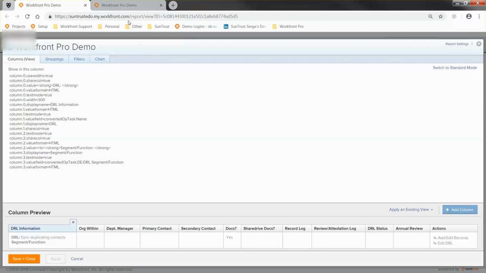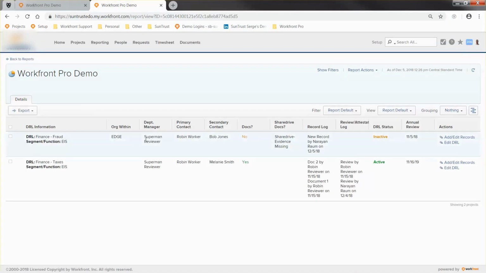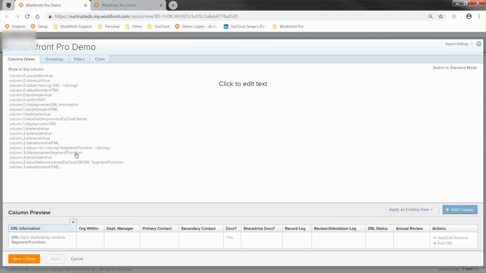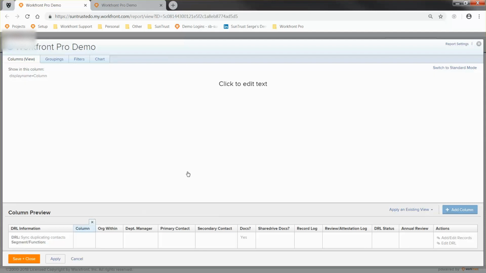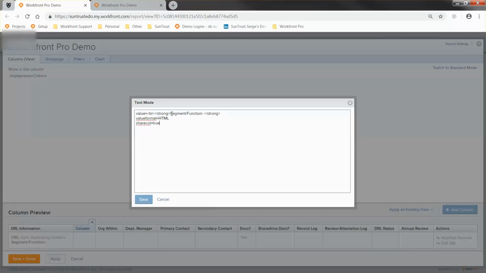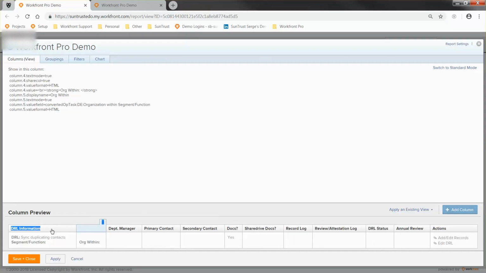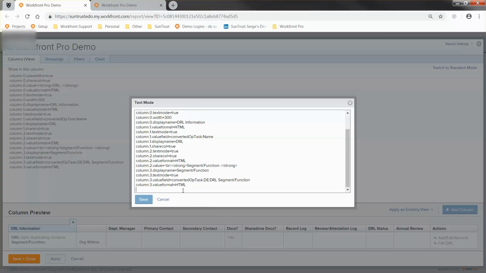And by the way, columns start with 0, just as an FYI. But I'm going to click apply, and again, just come over here and refresh and see how things are looking. And that looks pretty good. So since I have that same text on my clipboard from the last change, I can just continue to do what I did before. Just repeat it. Share col equals true.